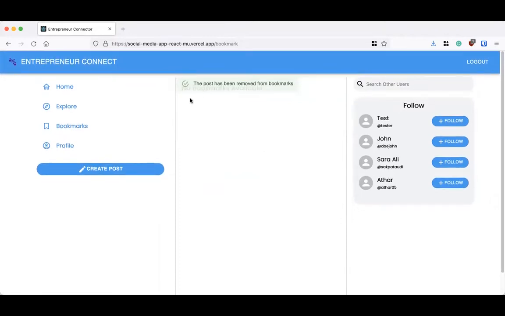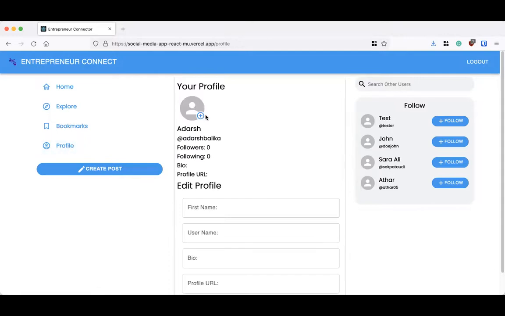One nice thing that I like here is you have handled empty state. This is something that I don't see a lot of people doing. If you've not done it, then let's note this down: handle empty states. If there are no bookmarks available, then you need to show this instead of showing something blank, because if it is blank, then you don't know whether it's an error or something else. Versus when the state is handled, you know that you have thought about this and implemented that case as well. So this is good. Let me go to profile.